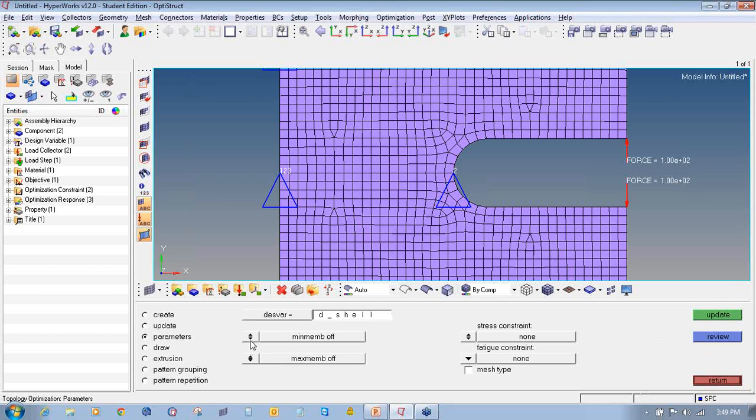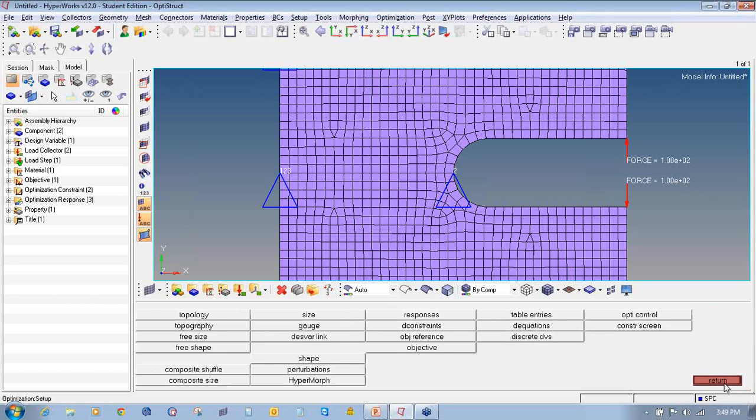Enter the value of minimum member size, minimum dimension, and enter the value, let's say 5. So 2 times to 3 times, you can enter any value. So I am entering 5 first. So minimum thickness it will keep as 5, and click on update. So my design variable is updated.